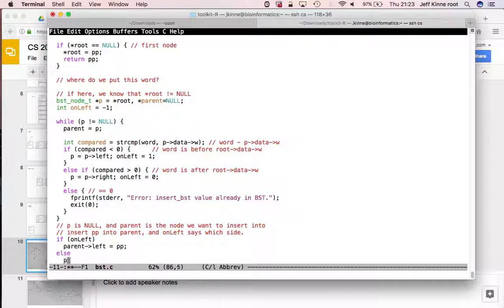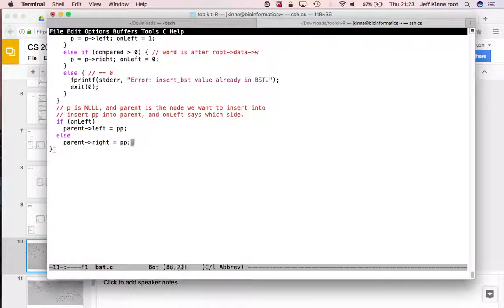Otherwise, parent right equals PP. And at the end, we're supposed to return the pointer because maybe somebody would want to use that.